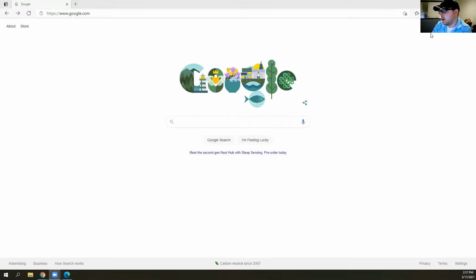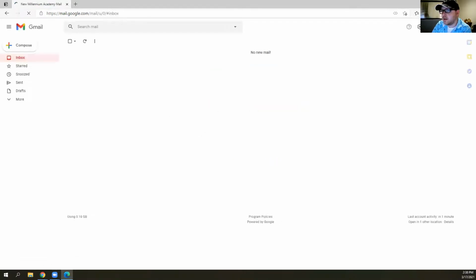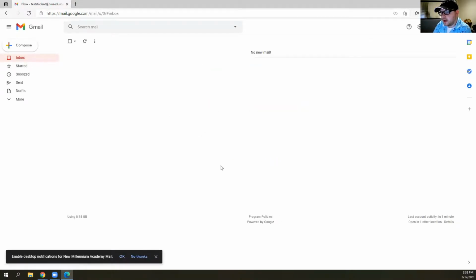From there, right next to where your account is, you'll usually see your initial up at the top right. And right there, you'll see where it says Gmail. Gmail is your email that you're able to use to communicate with your teachers. When you click that, as I'm doing here on our test account, it opens up into your inbox. Right now, I have nothing in my inbox. Many of you might have stuff from your Google Classrooms or from your teachers in here. Don't panic if you haven't looked at it yet. This is probably the first time you've even seen this.